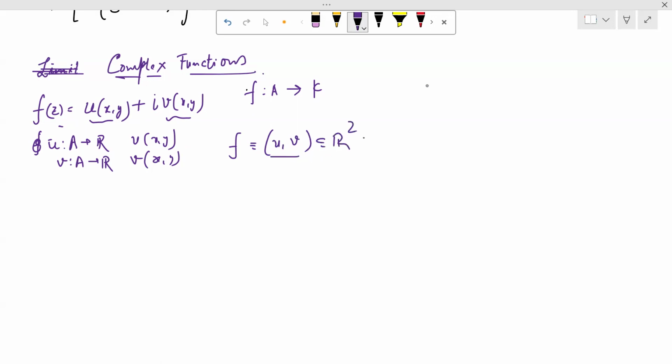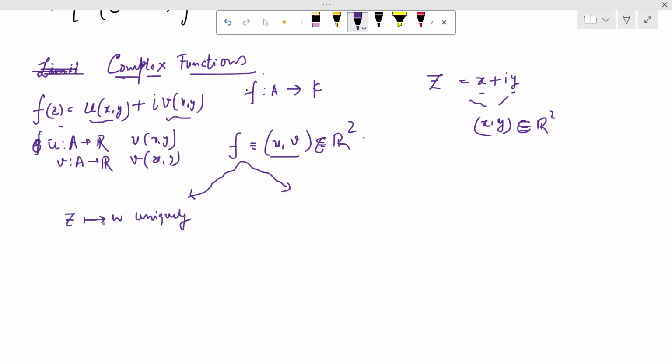Similarly, when we were studying complex numbers, we were writing that a complex number is nothing but an ordered pair of real numbers. Similarly, in complex analysis, the first thing that we study is complex functions, and complex functions are nothing but ordered pairs of these real valued functions. I already told you there are two possibilities. See, if f is a rule which assigns every value of z to w uniquely.